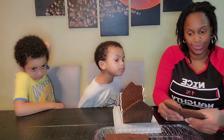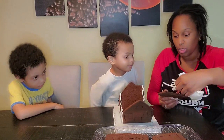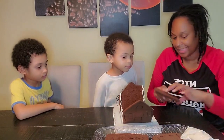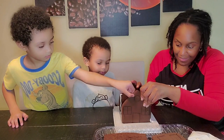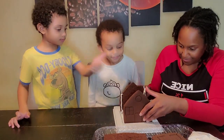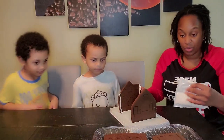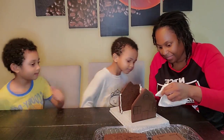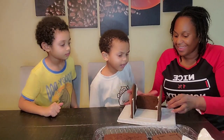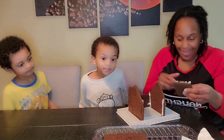Oh! Okay, we got it. All right. Yeah, we're supposed to break it. Who knew? Okay, so let's see. Oh, wait, it's like poking out. There we go. How's that? I think it's like one side. Where does that go? That's a part of the roof. It's looking very good. It's not going to take a long time. Okay, now that we have it figured out.